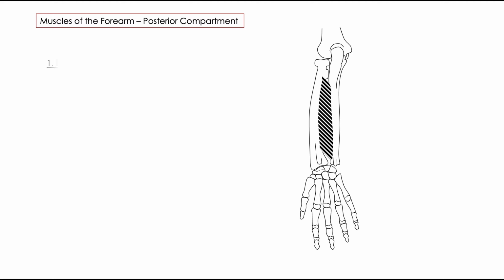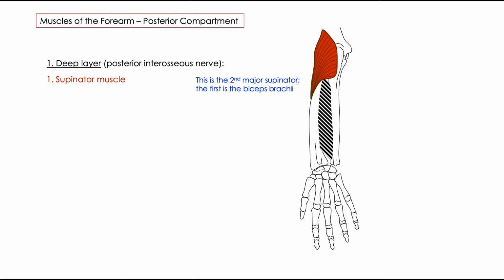And now let's look at the deep group. In the deep group, all of them are innervated by my posterior interosseous. Look at this. We were talking about this muscle from the beginning. That is my supinator muscle, and this is the second major supinator. The first major is my biceps brachii. Look at it, which nerve should it be? This is my radial nerve, and when it reaches here, it divides into its superficial branch and deep branch. It goes behind that. You can see that it pierces through this muscle. What is this muscle? Supinator. So that's the deep branch, and that's the superficial branch.